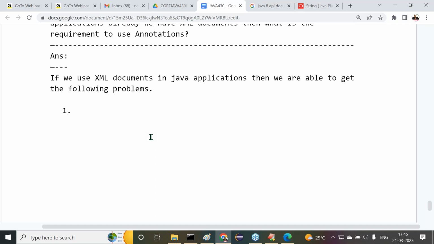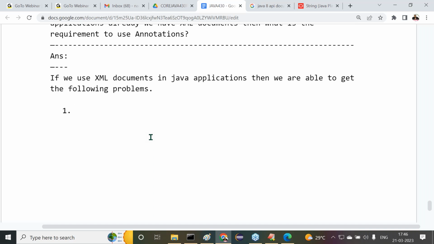But HTML and XML are scripting languages. They are not part of Java. Of course, they will be used for Java applications for different requirements, but they are not part of Java. They are not provided by Oracle Corporation or Sun Microsystems. They are provided by some third-party organizations. But if you are using an XML document to provide description at runtime of our application, then the Java developer must use XML documents. If a Java developer wants to use XML documents, the Java developer must have XML knowledge or not?